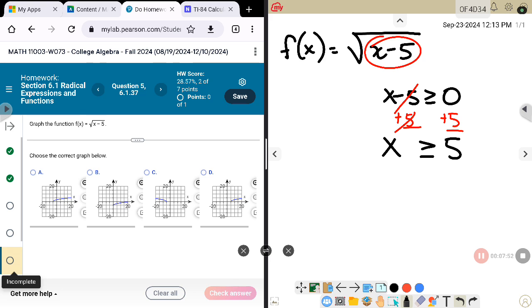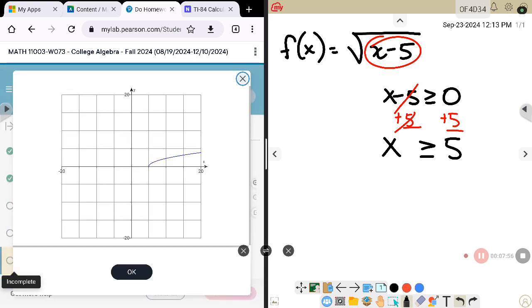Okay, so look at this D option. It looks like it's starting at 1, but again, this time the scale is going by 5s, because you'll notice that right part of the x-axis is saying 20. So if I start at the origin and get to that 20, each one of those lines is going to be 5 for 5, 10, 15, and 20. So that's where it starts, where the x is 5.